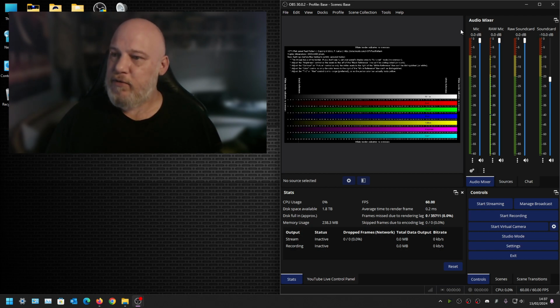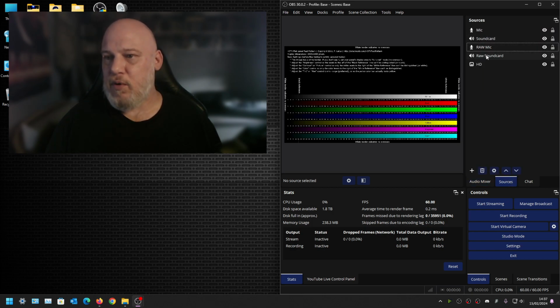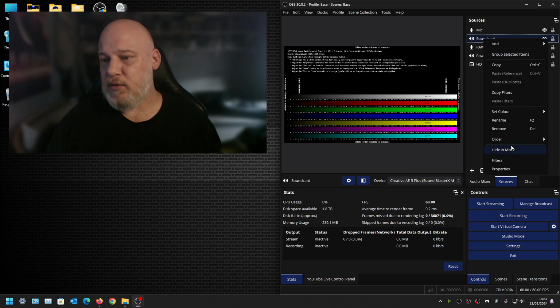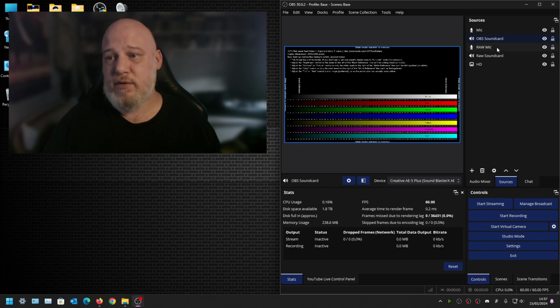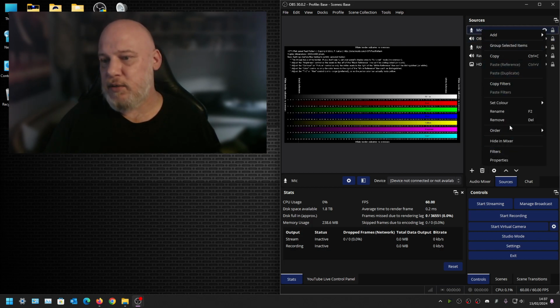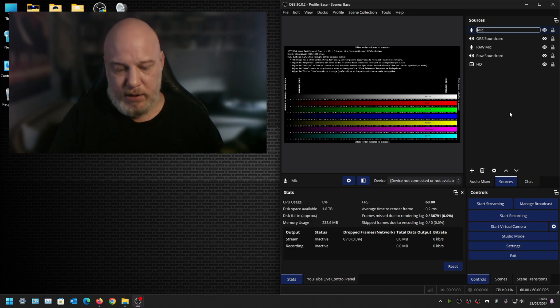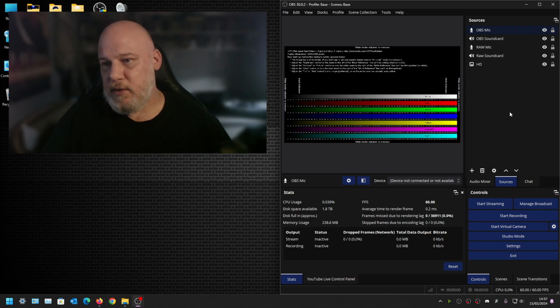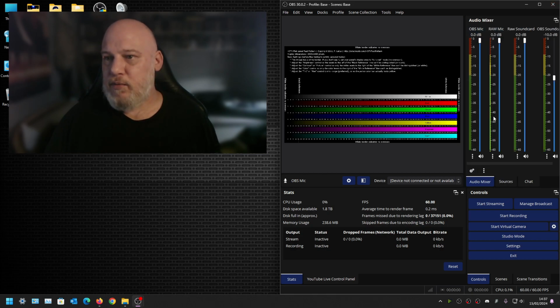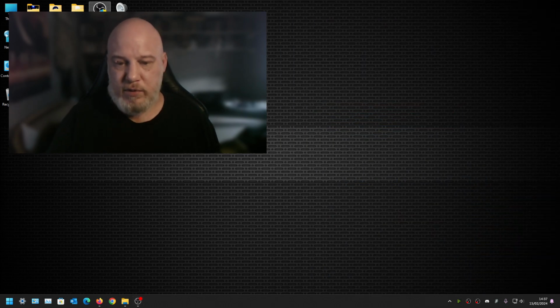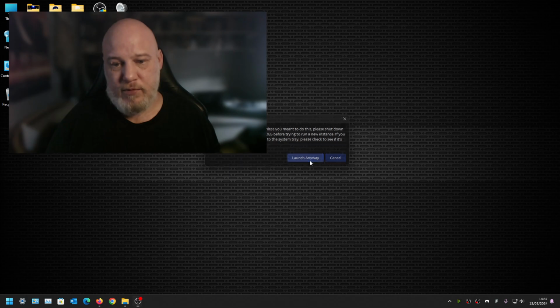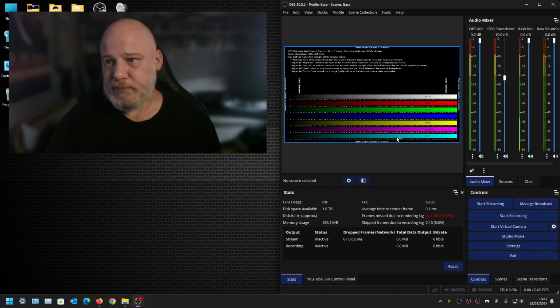I don't like the fact that nothing's together. So what I then recommend we do is we rename this to OBS sound card because it's what OBS will be mainly working with. And we rename this OBS mic. Now it will not dynamically update this, so let's close this and we relaunch OBS. Of course I'm already running some. So now we've got OBS mic, sound card, mic, raw mic, raw sound card.